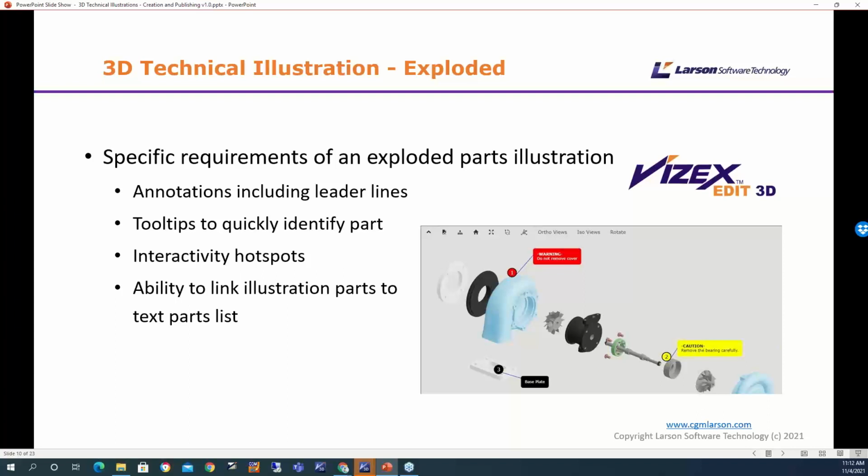So it's not quite as simple as just having an illustration that's standing alone. It has to have some interaction with, say, text or a procedural kind of disassembly or repair. So there has to be some interaction between the illustration and the textual element as well.